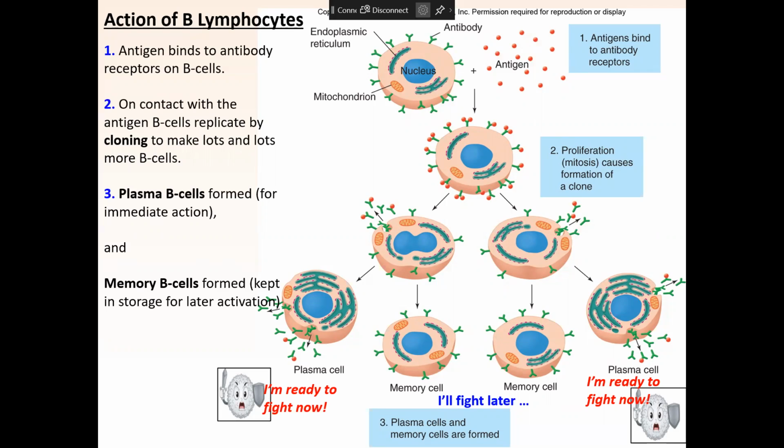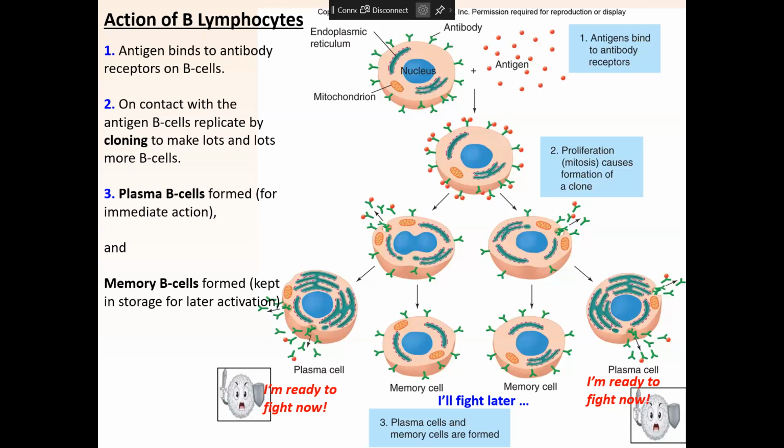Okay. And I talked about 2 types of cells, plasma B cells for immediate action. And I said, put up your dukes, which is an old term for this. You're ready to go now. You're ready to fight now. You're ready to go encounter a pathogen and destroy it. And then memory B cells, which kind of wait in your immune system if that antigen is detected again at a future date. And once you've been exposed to a pathogen, whether it's naturally, bless you, remember I have tissues, or it's been a vaccination, something like that, you produce a lot of these memory B cells that go and wait in your immune system. And the next time you encounter that pathogen, you get a huge response.